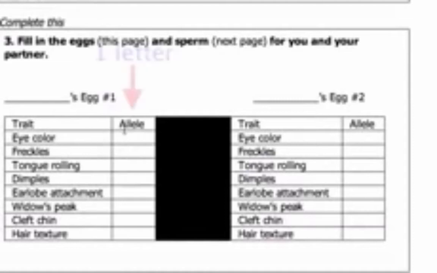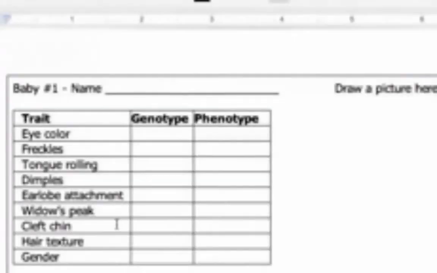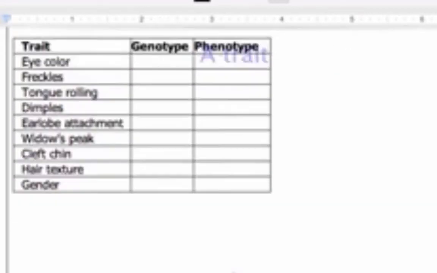Another example is down here where you're writing allele. So that is going to be 1 allele. So it's either going to be a big E or a little e, or a big B or a little b. So it's going to be 1 letter. And again here, where we're talking about genotype, again, consistent with the definition, it's going to be 2 letters, like big T, little t, or little t, little t. And then again, phenotype, consistent with the definition, is going to be some kind of trait. So has widow's peak, does not have widow's peak. Can tongue roll, cannot tongue roll.